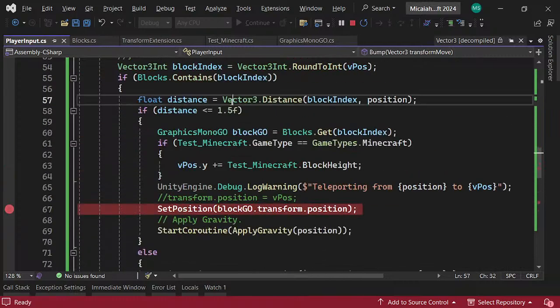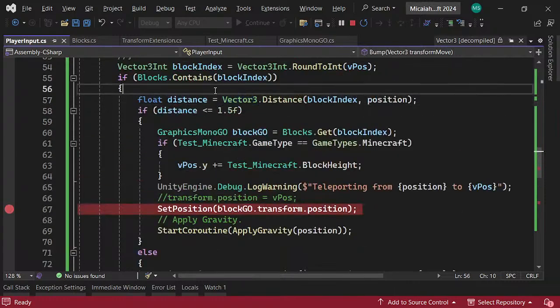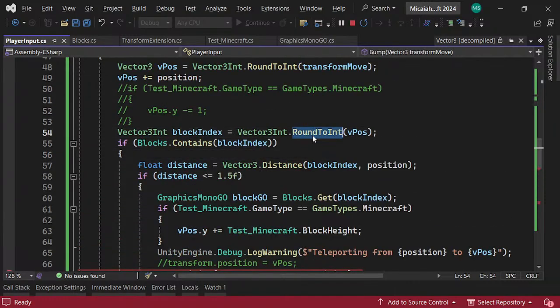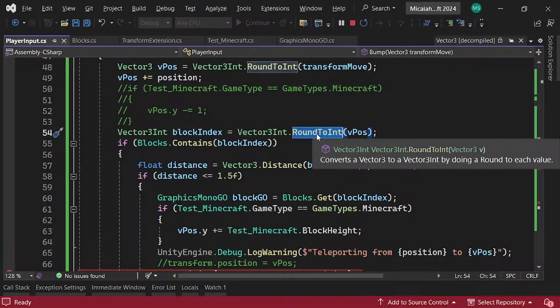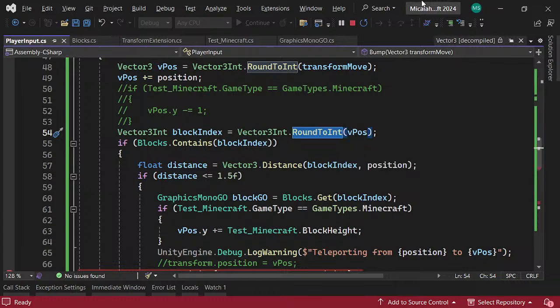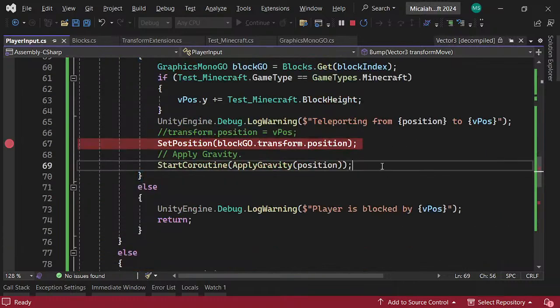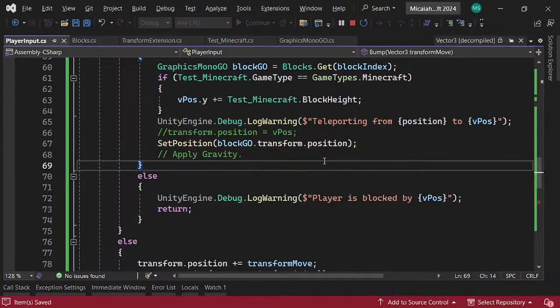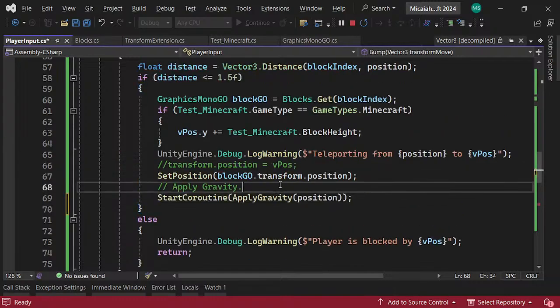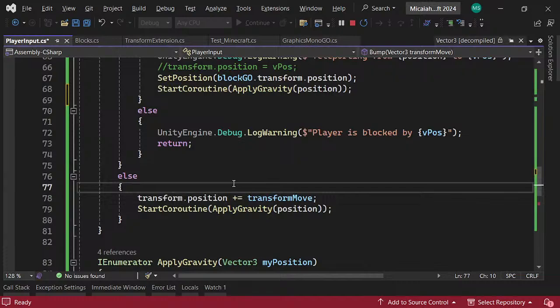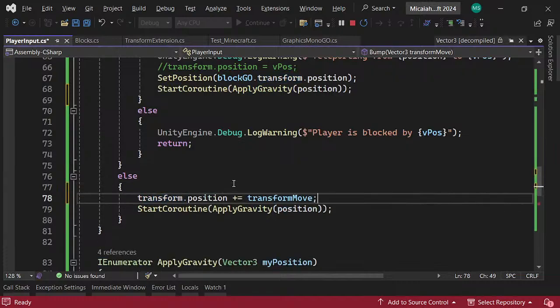Why didn't it get into this function? Well, because we checked the position we're at and we're checking if there's a block there. If the block isn't there, we're cool. Honestly, this gravity doesn't really matter, because there's no reason to apply gravity since we haven't really done anything.